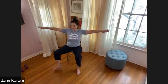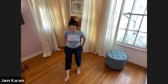So the difficulty is cranked up a bit with this, my right leg, your left, because I'm not as strong on my right side. So I have to super focus on that. And then we're going to bring it. Now, you can just have your foot on the floor or you can lift it up to make it a little more challenging. Make sure you sit up nice and tall. We're working our outer thigh, inner thigh. And we'll go for 4 more. 4 and 3 and 2. Good job. And 1. And then we'll extend it out.